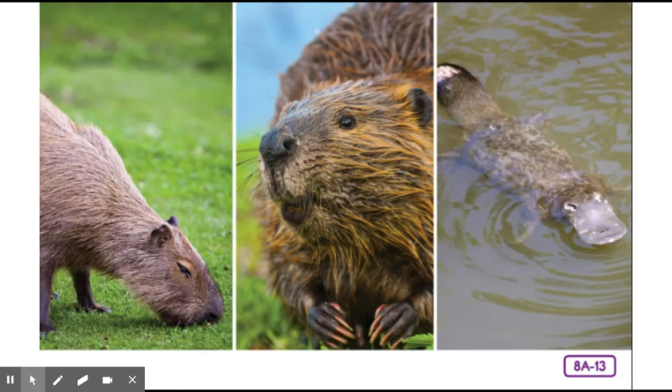The duckbill platypus is unusual — it is one of only a few mammals that lay eggs. Spiny anteaters, also natives of Australia and nearby islands, are the only other egg-laying mammals. All other mammals are live-bearing, meaning they give birth to live young. The young are nourished inside the mother's body, and most are fully developed when born, looking like smaller versions of their parents. A few, like kangaroos and opossums, are marsupials — marsupial babies are very underdeveloped at birth but move directly to the mother's protective pouch to be nourished by her milk. All mammals, whether hatched from eggs or born live, feed on the mother's milk in their infancy.